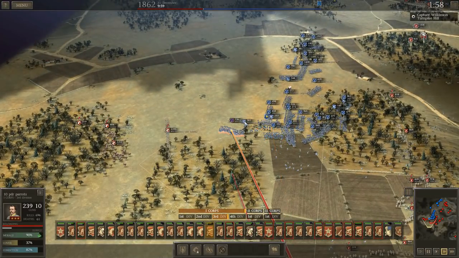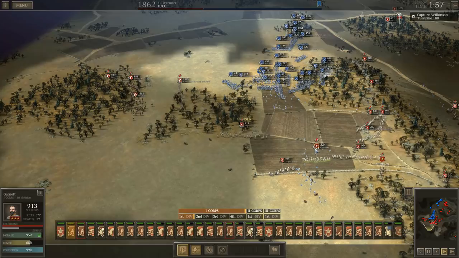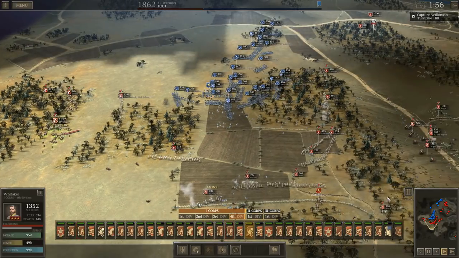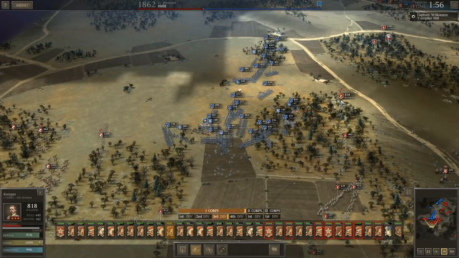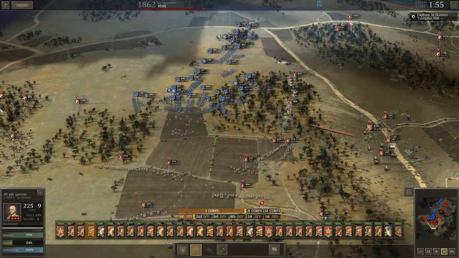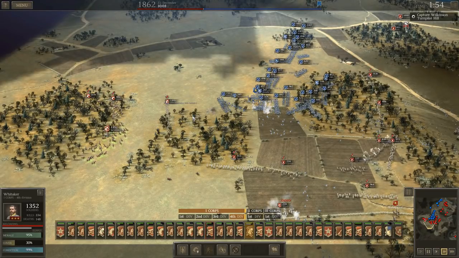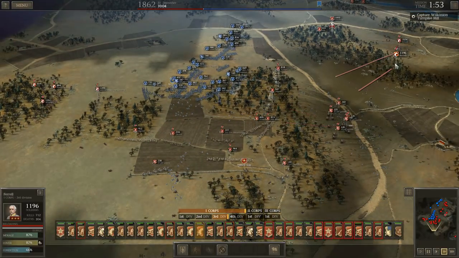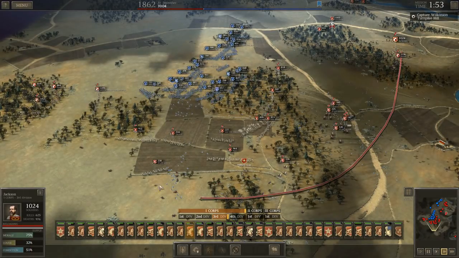I want to get at this artillery. There we go. The more his artillery's gone, the easier the last day of the battle gets for me. Guys are gonna get exhausted from this, but I want to get my melee cav all back over to where they started.